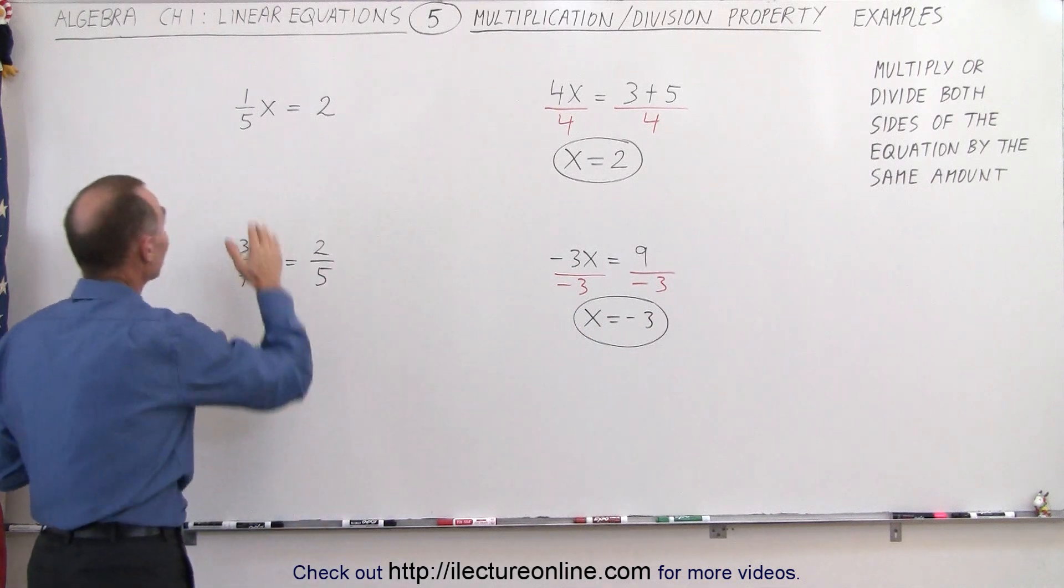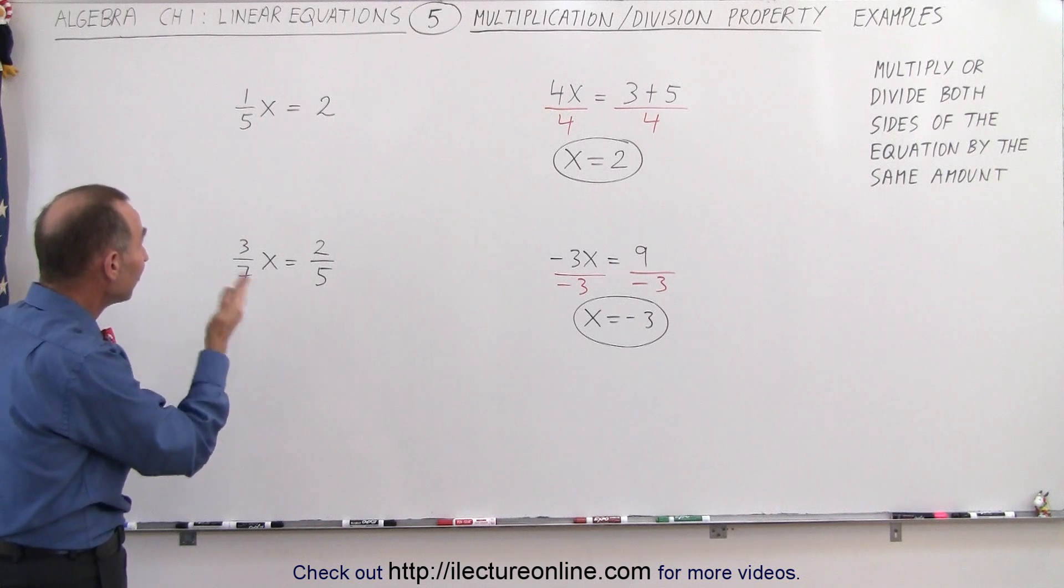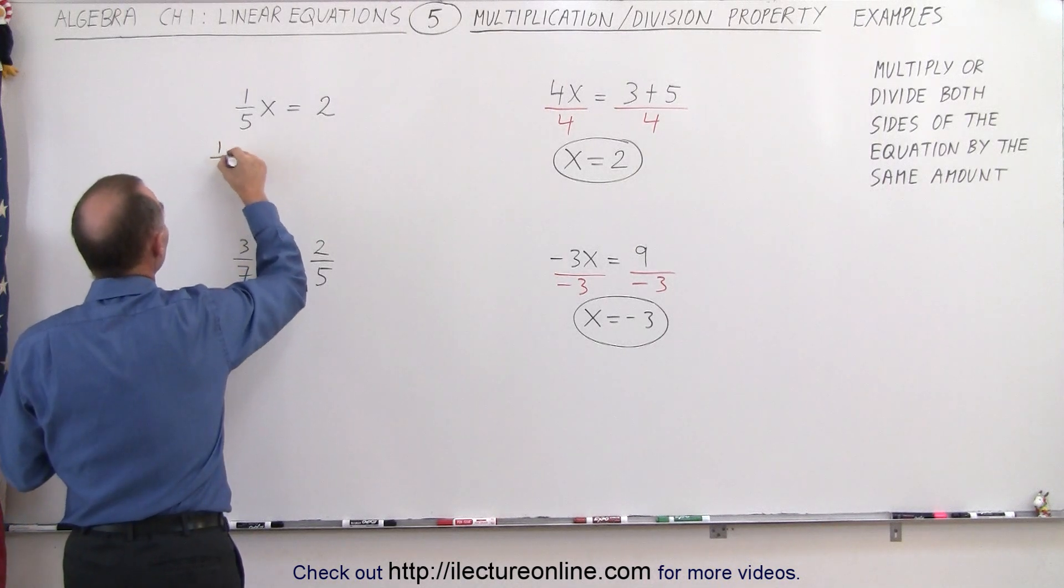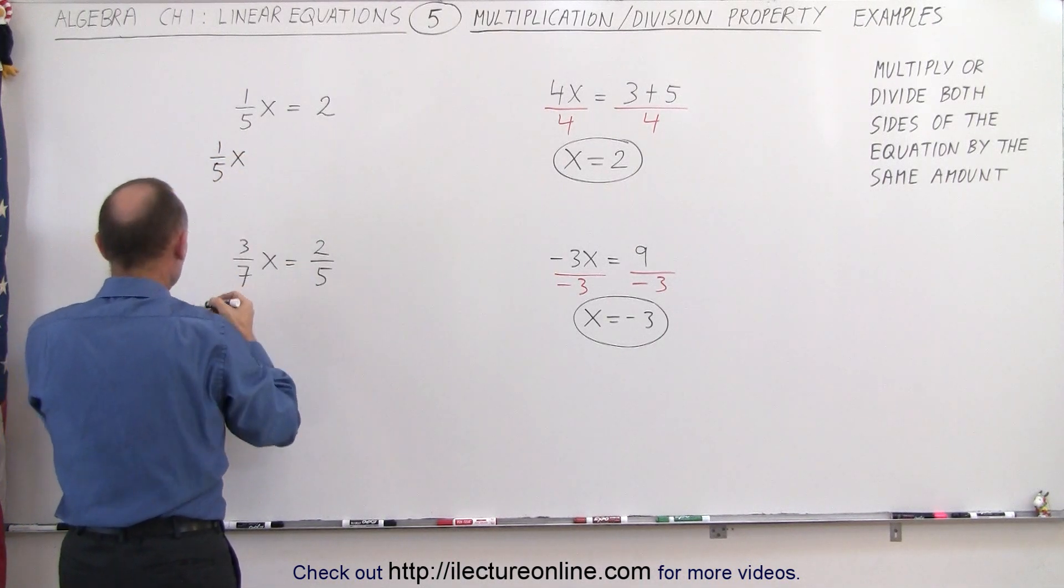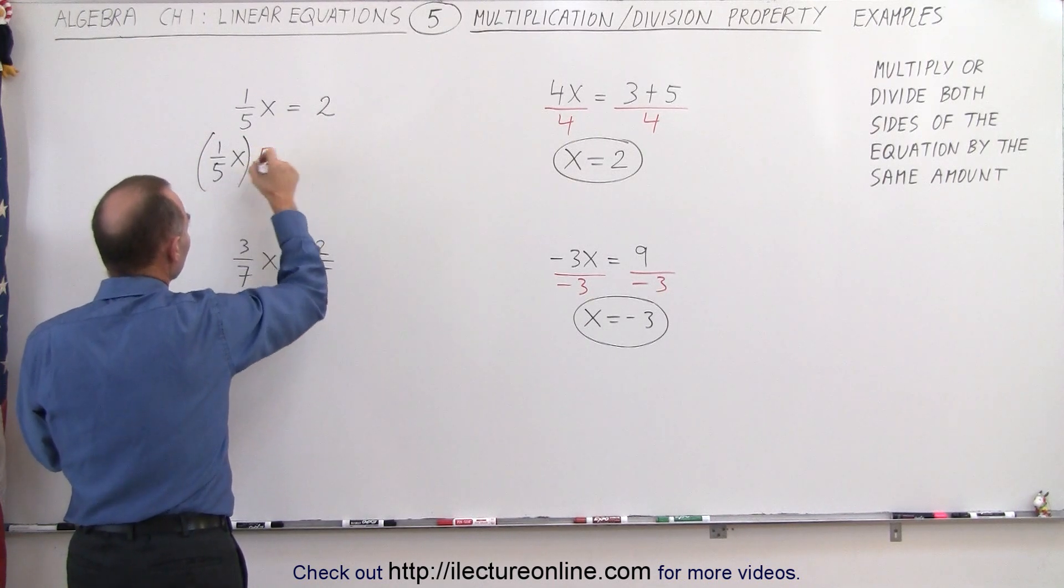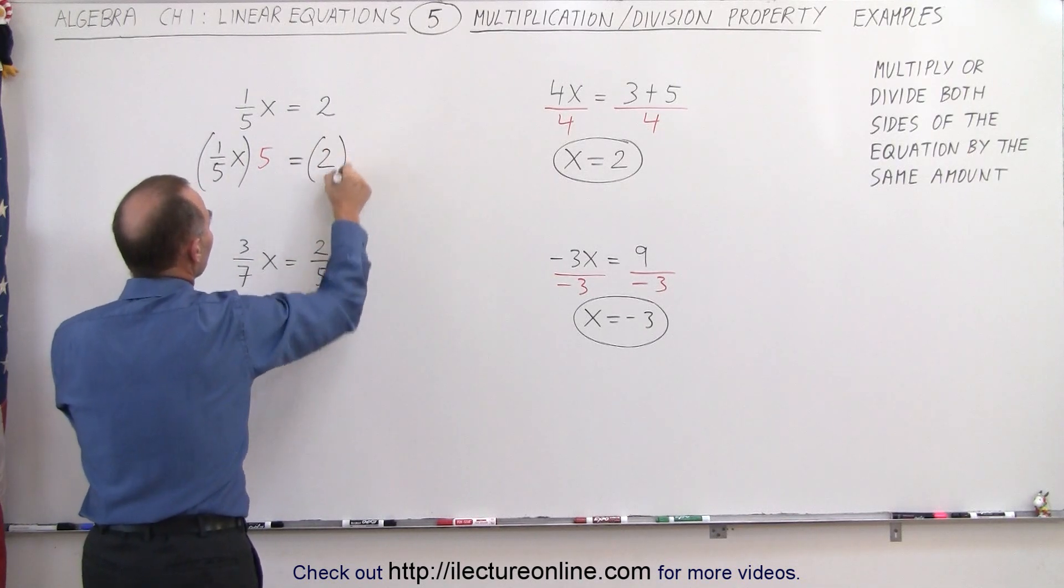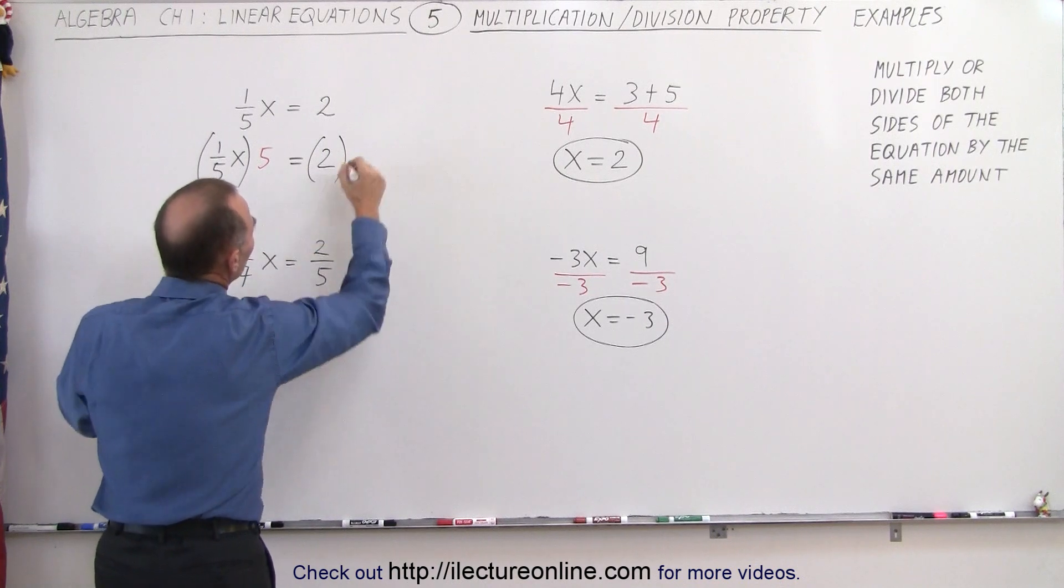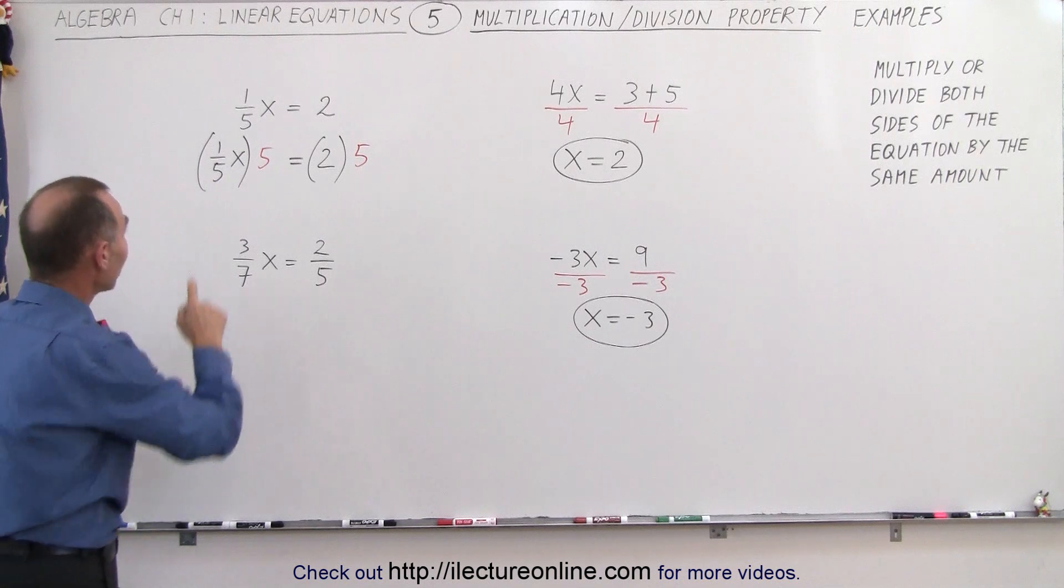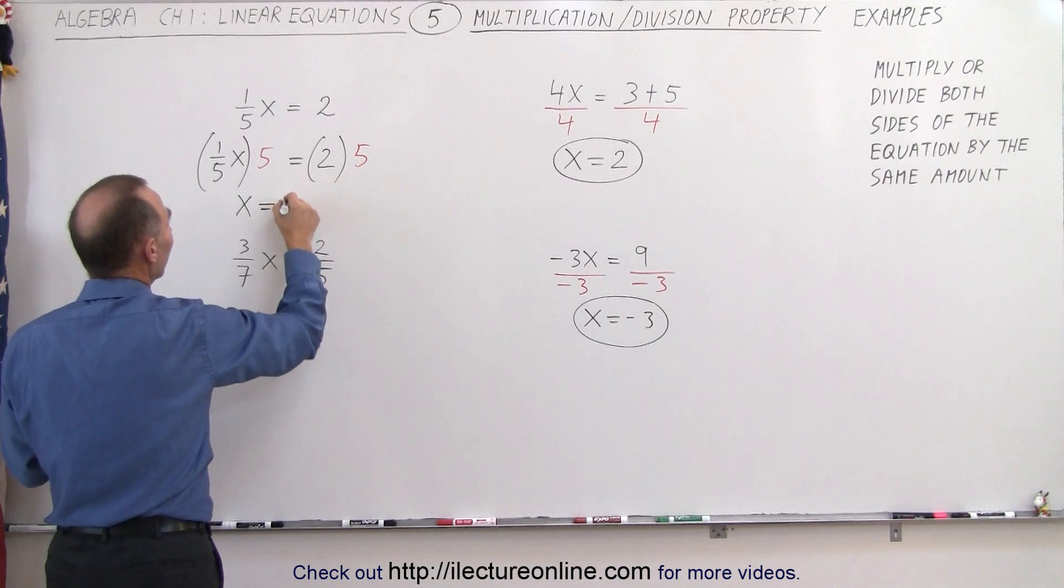Our third example, we have 1/5 x equals 2. I realize that if I multiply the left side by 5, the fraction 1/5 then disappears. But if I'm going to multiply the left side by 5, then I also have to multiply the right side by 5 as well. So 1/5 of x multiplied times 5 is going to equal 2 multiplied times 5. I simply put in the parentheses just to make it visually a little bit easier to see that we're multiplying. Now 1/5 times 5 is simply equal to 1, so it becomes x is equal to 2 times 5, which is 10.